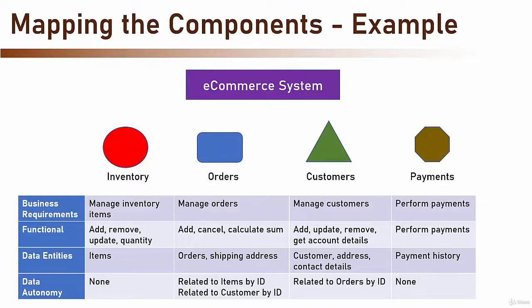We should focus on the business requirements, functional autonomy, data entities, and data autonomy, and map our components according to these factors. Note that nowhere in the process did we talk about technology, development platform, or similar. Their time will come, but it's simply too early to consider them, and they won't have an actual impact on the mapping. This step involved mainly business and functional related considerations, and the mapping should be done using these factors only.